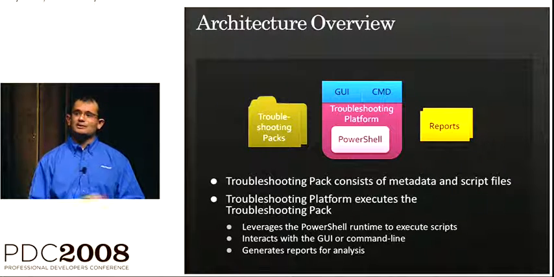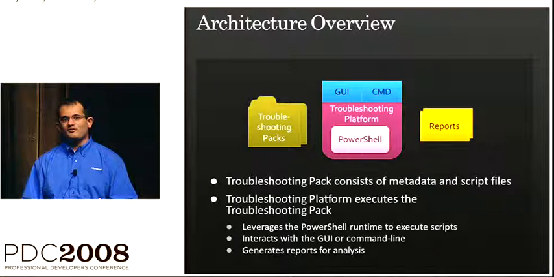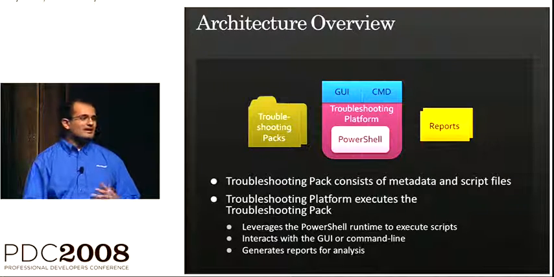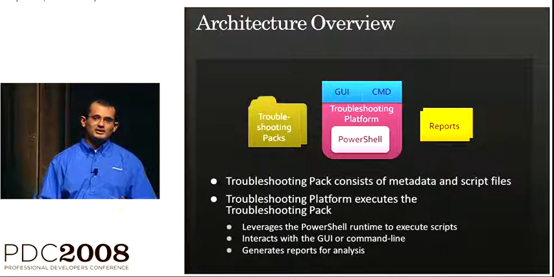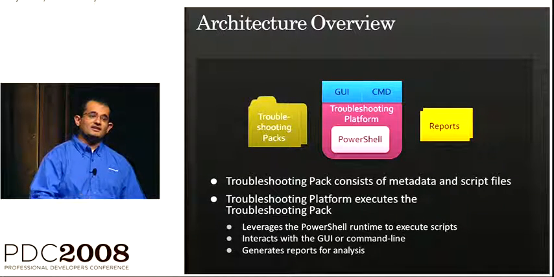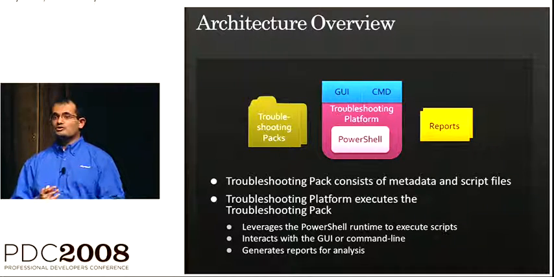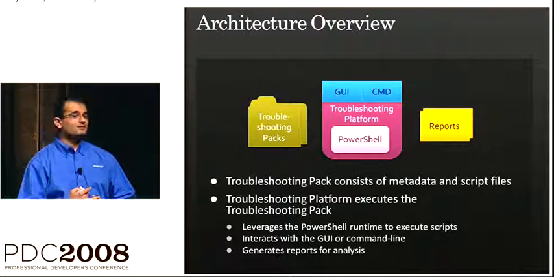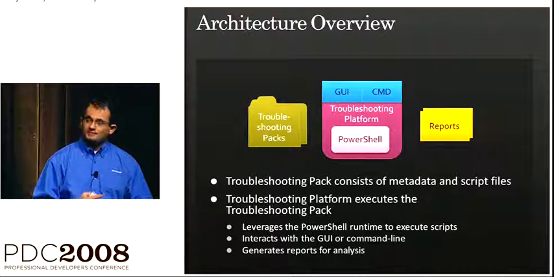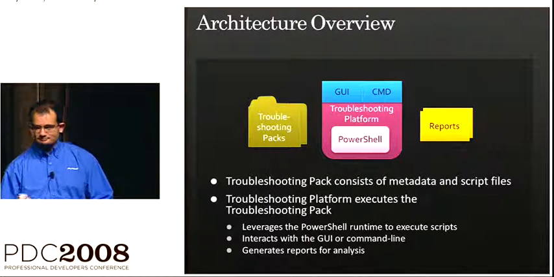Now, there is also an administrator report. So if we think the user is actually trying to run these troubleshooting packs to solve their problem, and there are cases where they may not do so, and so they have to call support or help desk. Now, what a help desk or support technician can do is actually look at the administrative reports to see what troubleshooting packs the user tried to run and what configuration problems were found or not found. So that at least gives them some context in which they can actually scope their discussion.